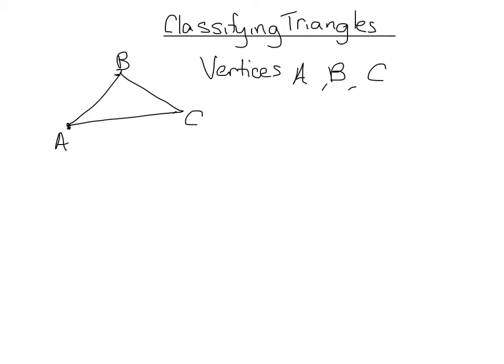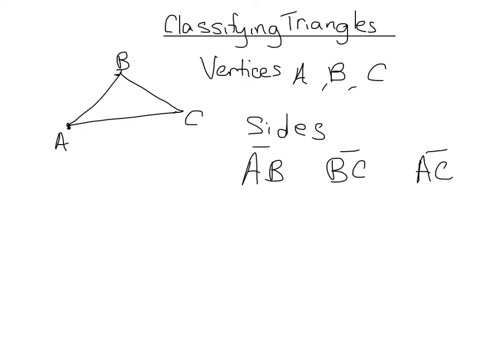We have sides of a triangle. So this is a side, this is a side, and this is another side. And many people would probably say, oh, it's made up of three lines. That's not true. It's made up of three line segments because each of these line segments have endpoints. So the sides are named AB, BC, and AC. Okay, there we go. And that's in this case because I could label my triangle CDE or FGH. It doesn't actually matter, but in this case, I labeled it ABC, so that's why those are my sides.